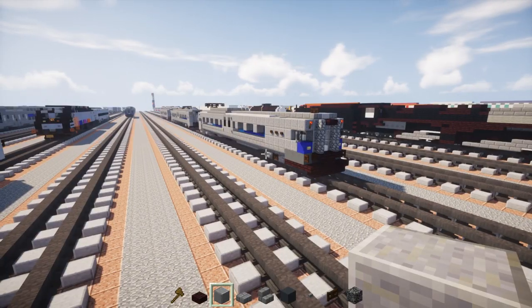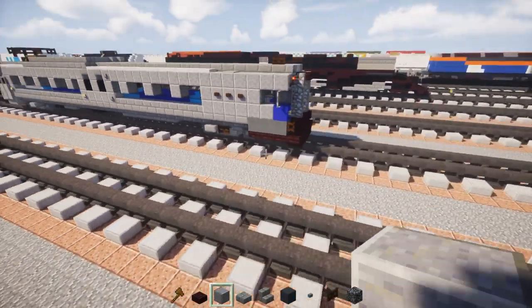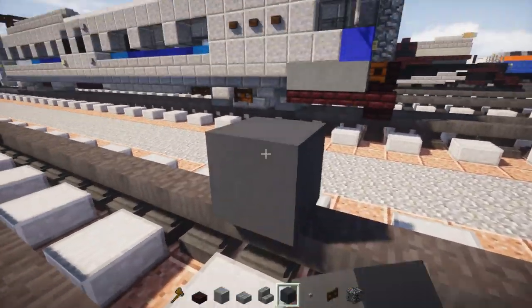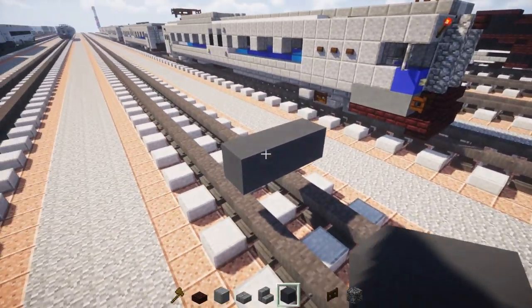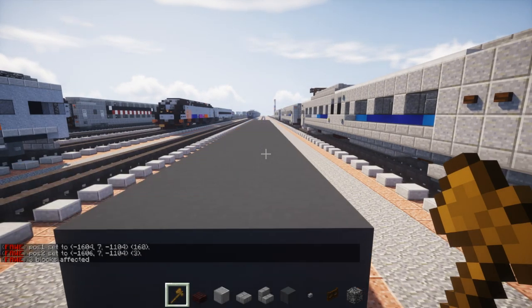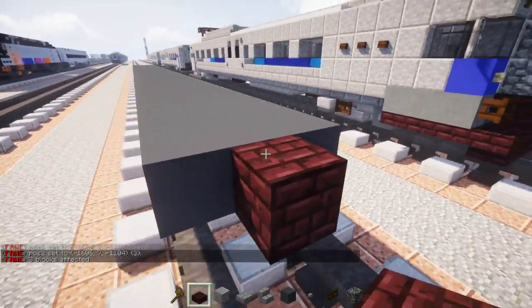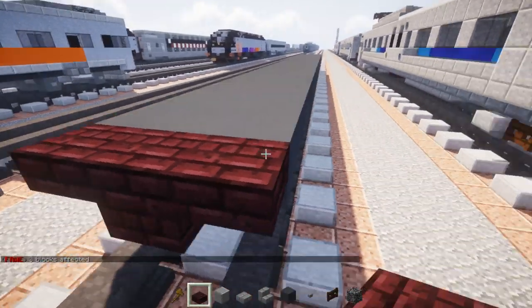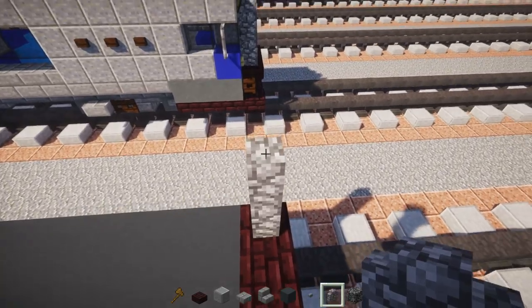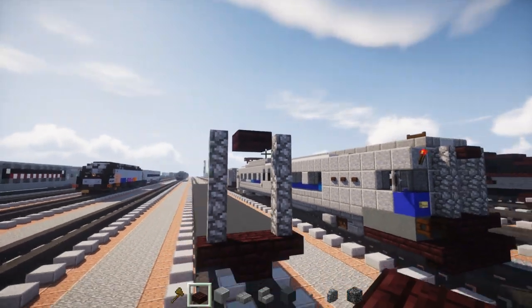All right, so I'm going to build a base model for both types of cars, the cab cars and also the middle coach. To get started, we're going to take gray concrete and place it two blocks above the tracks. We're going to make it 39 blocks long, so I'm going to stack 38, 39 in total. At the ends we can add the gangway, so that's double nether brick slab, with nether brick slabs on the sides, and then cobblestone wall, 3 blocks tall, on the sides. In the middle on top we can add an upper nether brick slab like that.